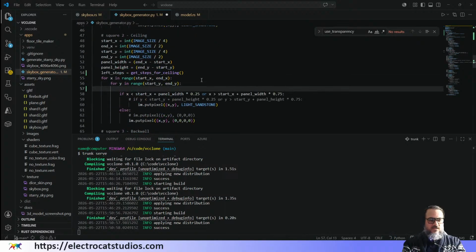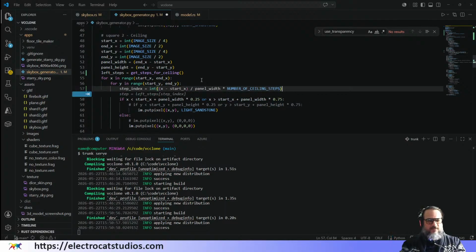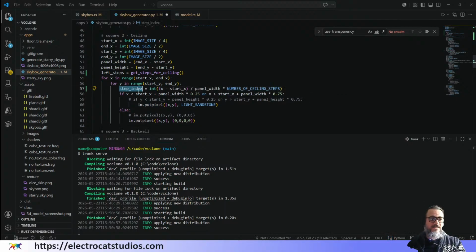So then we need to get the step index. It's pretty smart, this AI thing. We need to figure out how far down we are based on the y. Let's see, x minus start x. Okay, so that's wrong because it needs to be based on the y over panel height, times the number of ceiling steps.